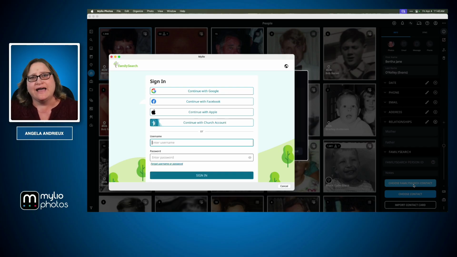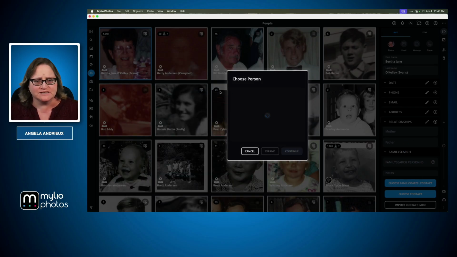If you haven't yet created an account, you can do so. And if you're brand new to FamilySearch, what I would recommend is going in there, poking around a little bit, adding a few of your immediate relatives, and then watching how it populates out with those public records. It is really, truly impressive. So from here, I'm going to log in. I'm just going to connect this with my Google account.